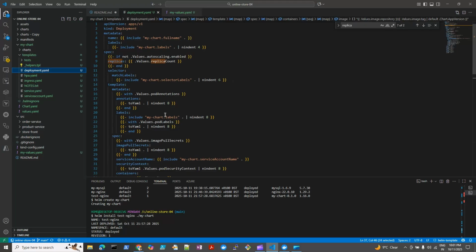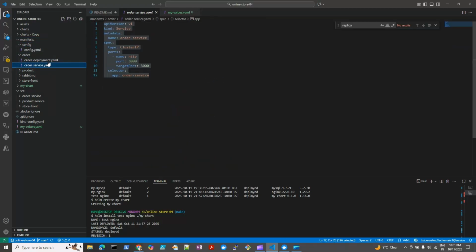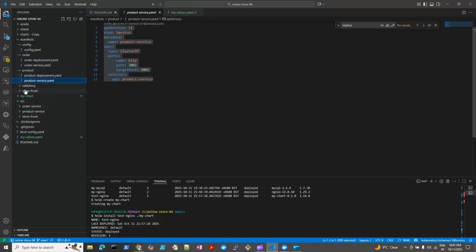So there is another way. If we already have existing manifest files, as you know from our previous lessons, we have a manifest folder, and here we have already created our own manifest files, the deployment and service YAML files for each of the services. So we can use another tool called Helmify.